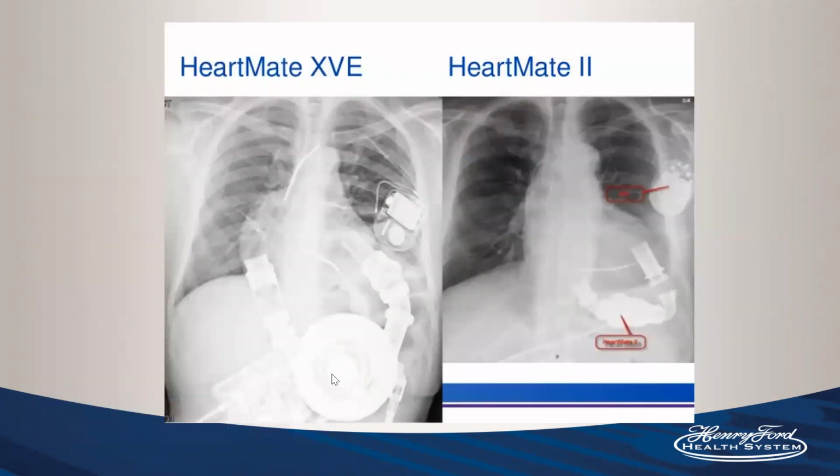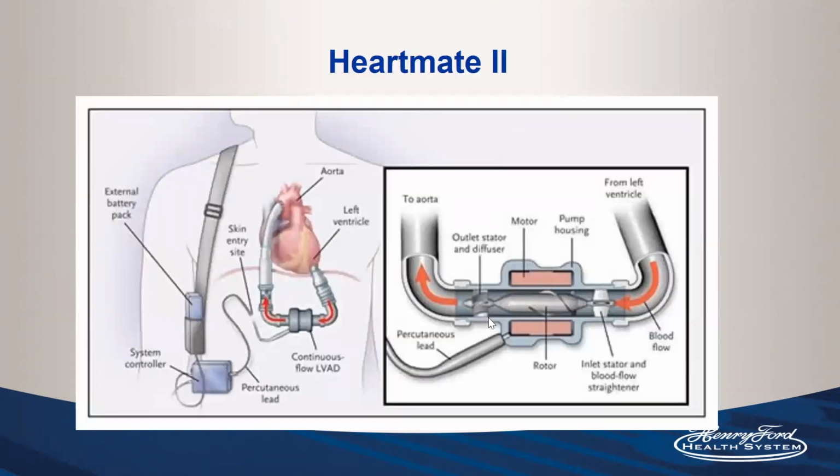This was how big it was. It had to sit below the diaphragm. It really ruled out smaller people and women for the most part. Our HeartMate 2 on the right side was the newer generation and was a huge win. It is an axial continuous pump and was way more durable. We had patients on this for many, many years, 10 years, 12 years. The XVE had valves that broke down, and getting to 2 years was amazing.